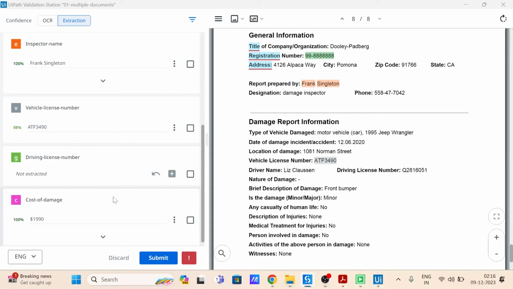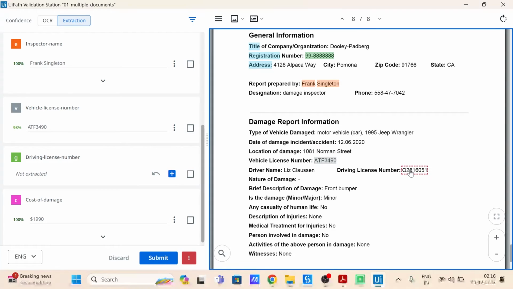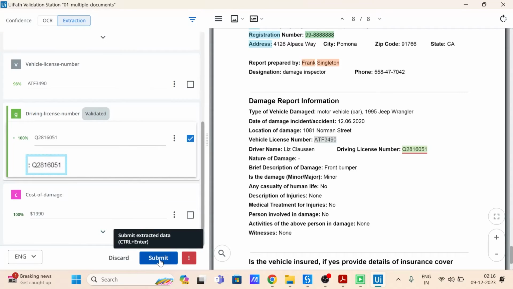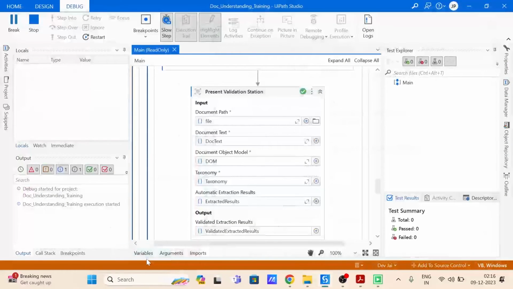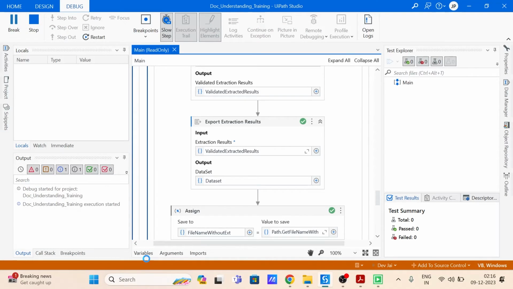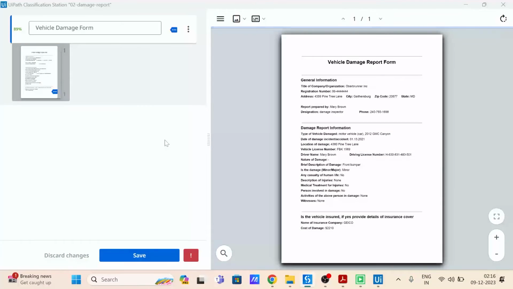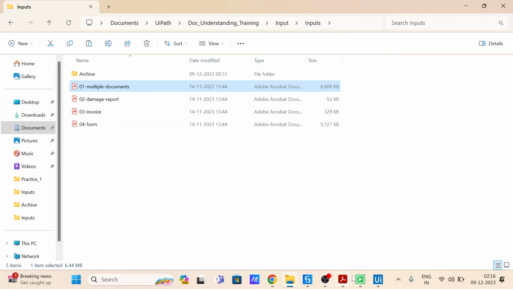Q2816051. Okay, and vehicle license number was this, ATF3490. What I'll do, I'll just quickly go and use this here. See, if I use a machine learning extractor over here and then train my extractor to extract the same data again and again, next time it will be correctly extracting the data. So now I'm using this damage report, right?